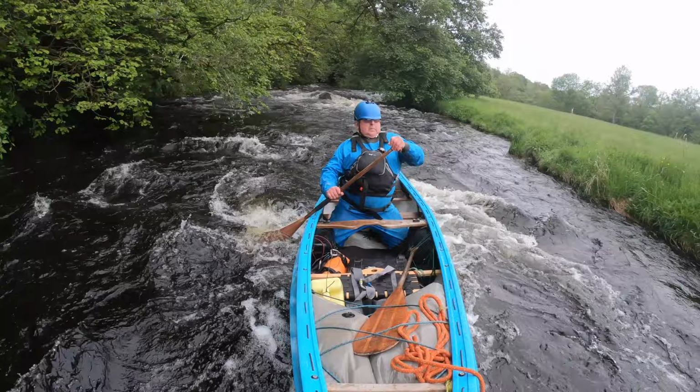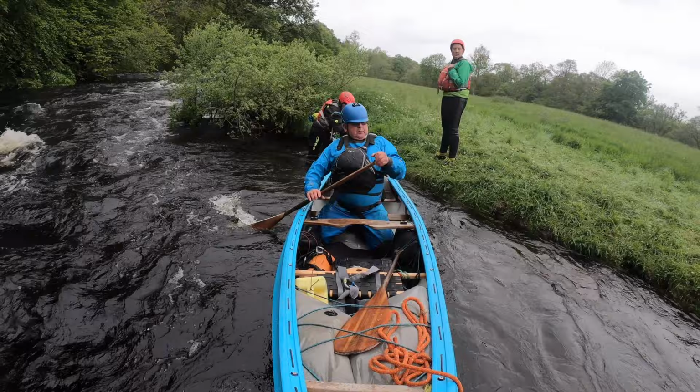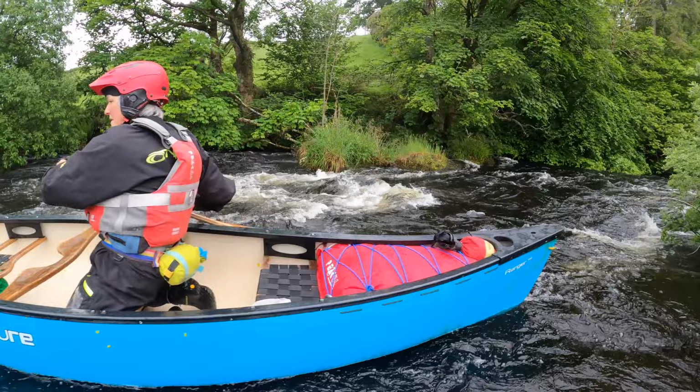You can now see the target eddy, here's the bush creating it, and now I keep my paddle on the outside of the move, drive the stern into the eddy. Rose has stood there so she can catch me if need be, because the water flows out not far past my bow. Rose is very accurate in the lineup.